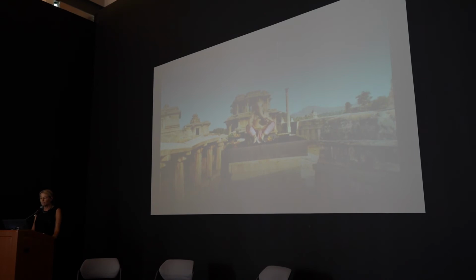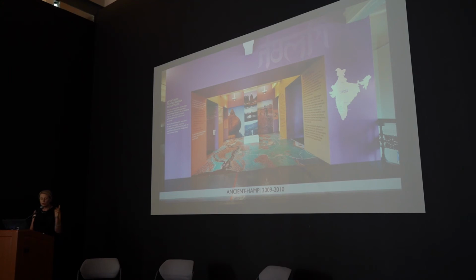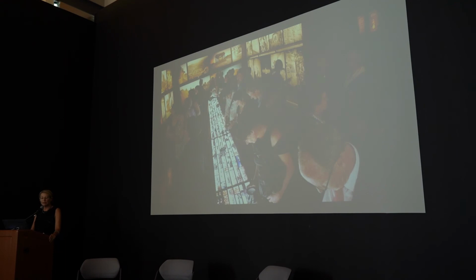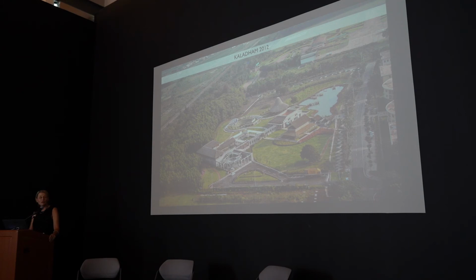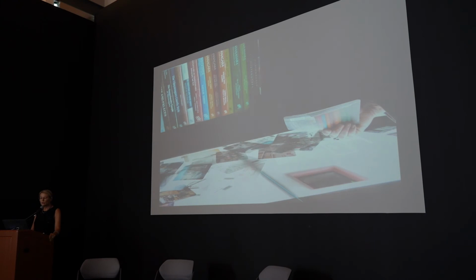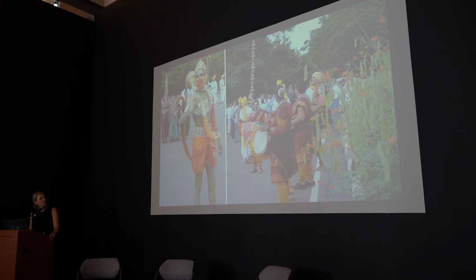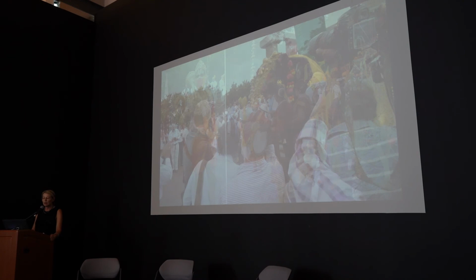So this toured all over the world, then it became part of a much bigger exhibition about the archaeological imaginary of this site. And then it was bought by the Jindal Foundation, and the whole museum complex was built for it, for the exhibition, right next to the World Heritage Site itself. So I won't go into too many details here, but perhaps this is relevant to the positioning of cultural heritage. These are slides from the launch of the museum, so the young boys from Hampi dressed up as Hanuman. Lakshmi is the local temple elephant. She came over for the opening. She was blessing all the politicians that emerged.